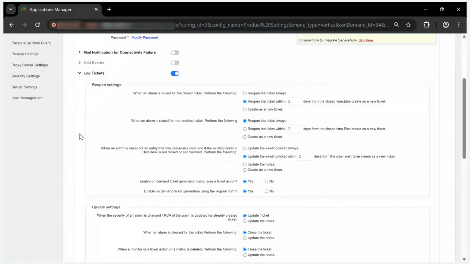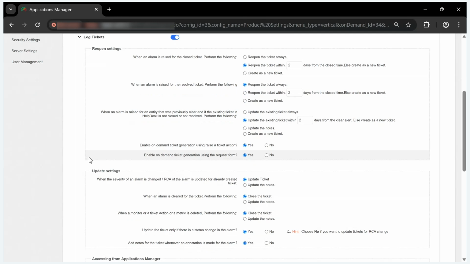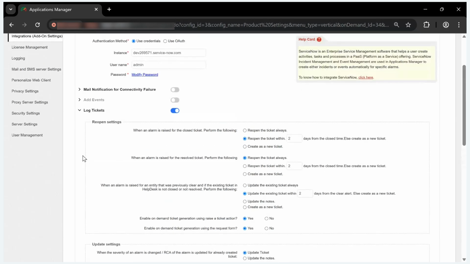If you're logging a ticket, what happens when an alarm is raised for a closed ticket? Do you want to reopen the ticket, or create a new ticket? And in the update settings, if the severity of an alarm changes, say from critical to warning or clear, what do you want to do with that ticket? Do you want to update the notes or close the ticket? Such advanced settings for logging a ticket can automate the process for you.